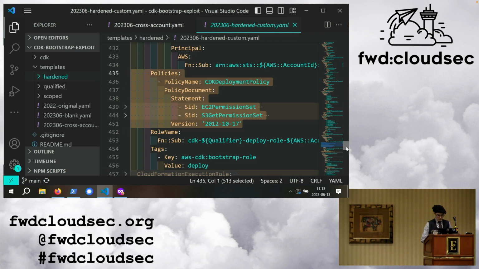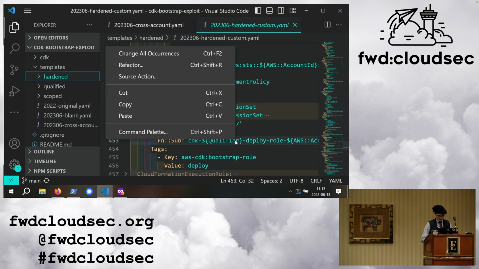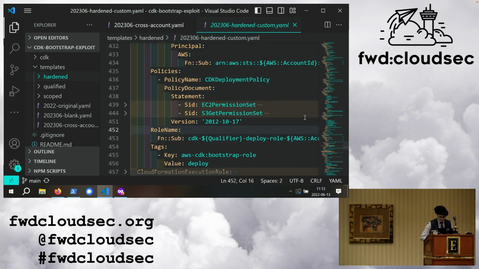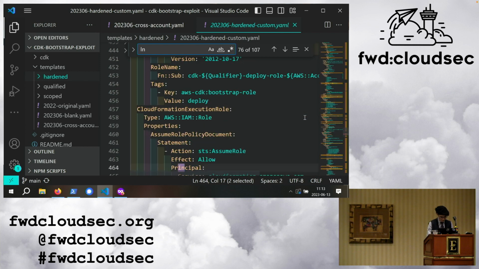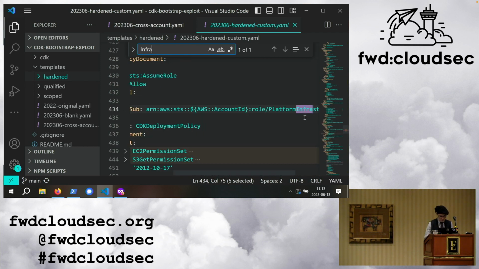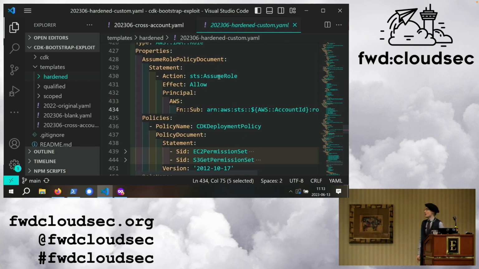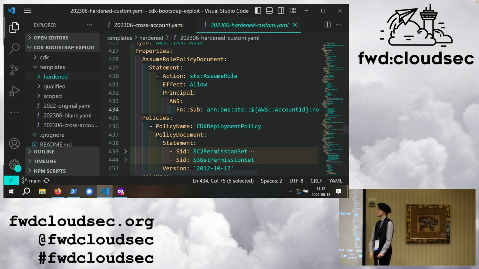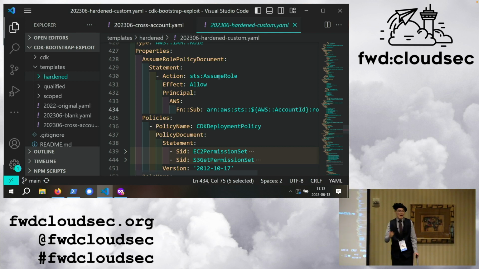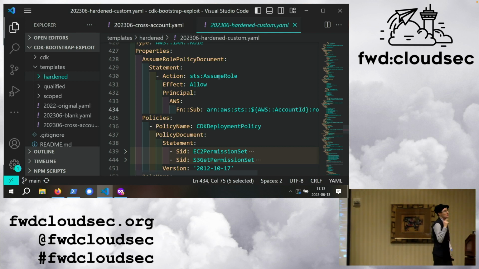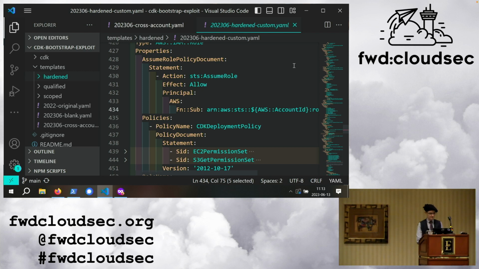So if you really want to harden this, then what you would be looking at, if I remember what I called it, here we go. There's a section in the policy document itself where you get an assume role. And by default, that's going to pull the list of accounts from the trusted accounts.